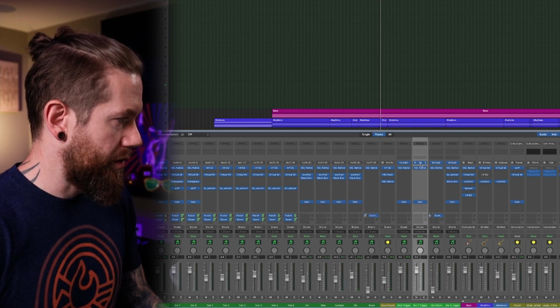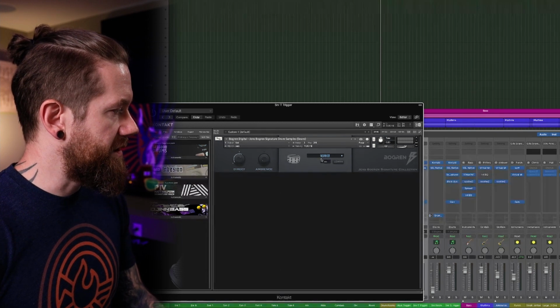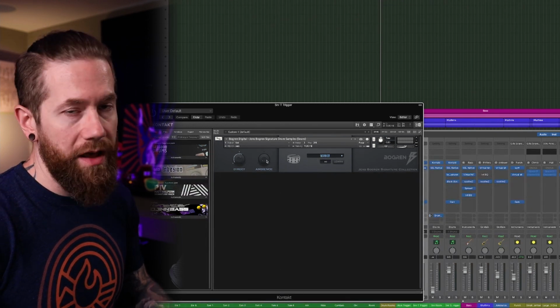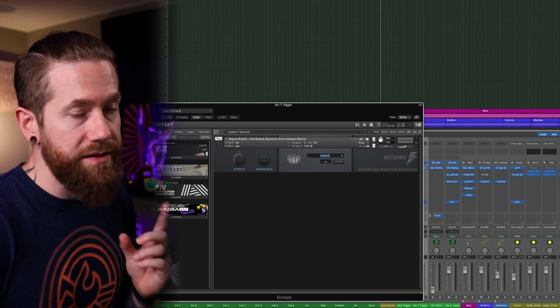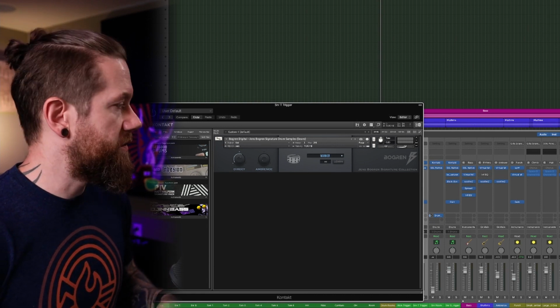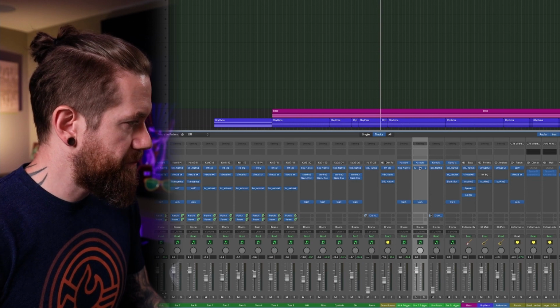This is the snare sample, again, from Bogren Digital. This is the Wanker snare, and notice there is no ambience or room sounds on this. It's all direct. That is because I'm using a different sample for the rooms, so we'll get to that in just a second.